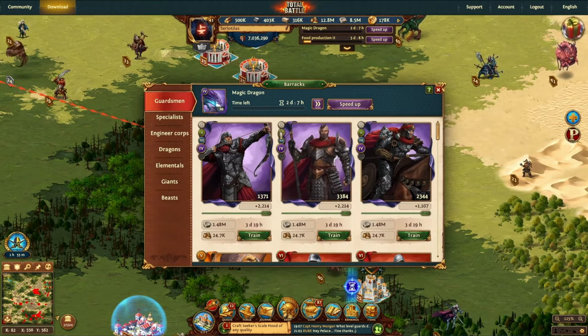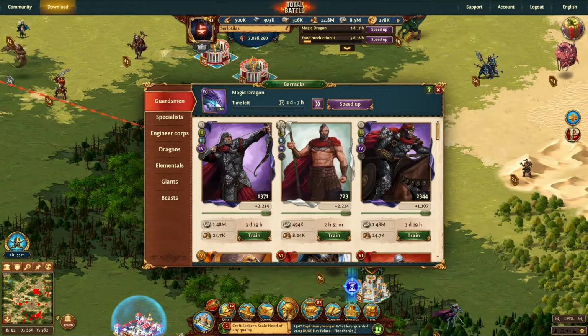Let's make sure we have it. So he sends 4,080 into his battle. What do I have? 713. So let's train some of these boys.